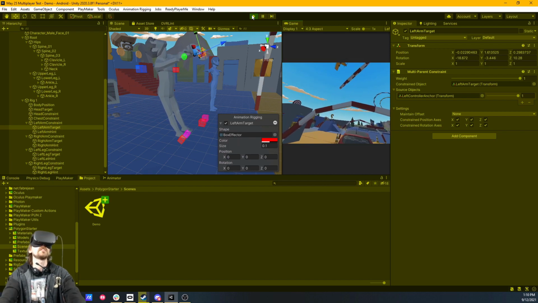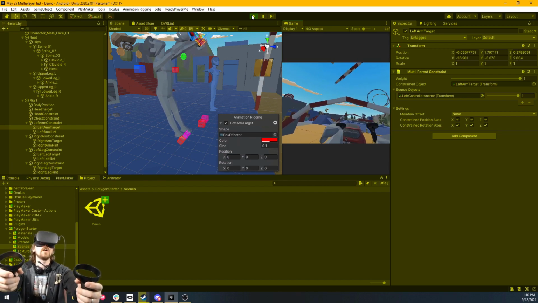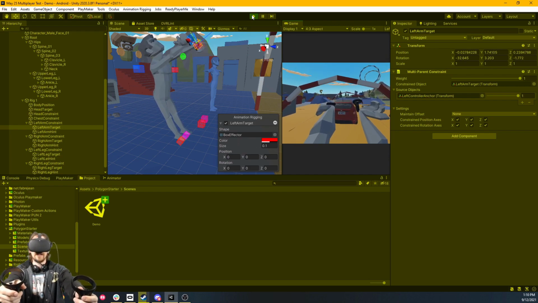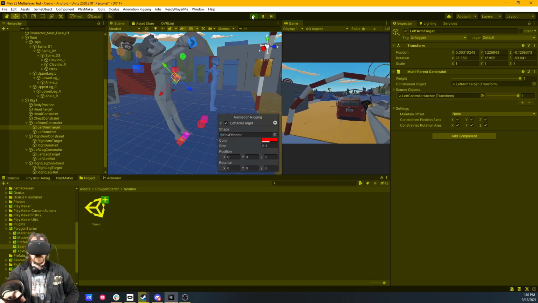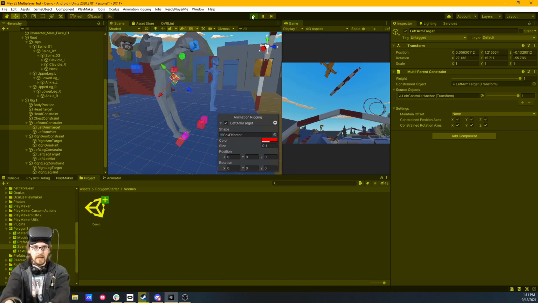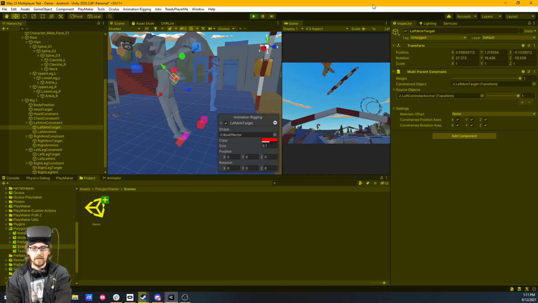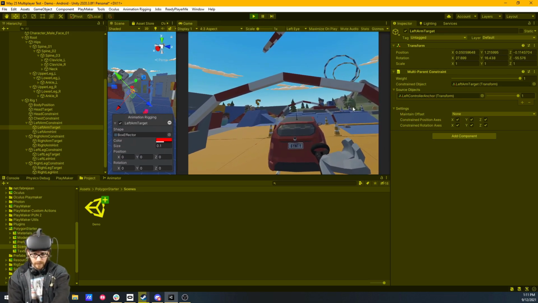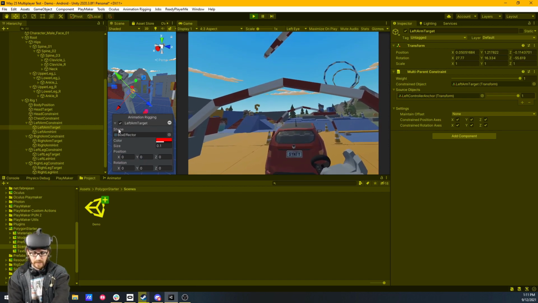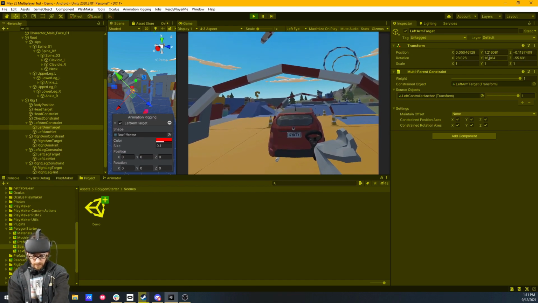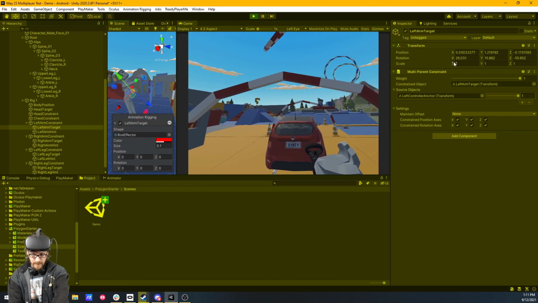Okay, you can see, I'm already looking in the game window. I don't know if you can see it in the game window. My controllers and where my wrists are not quite lined up. So let's just put one controller down and hold this one out. Let's make my game window a little bigger. All right, so there's my controller, not quite lined up there. So if we look at our left arm target, can I adjust the rotation on the fly? I can't remember.